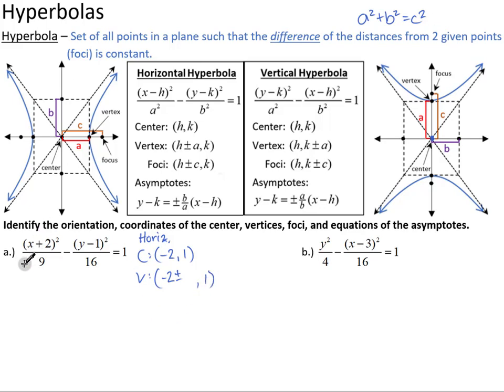Okay, well, remember, A squared always goes underneath the positive one. B squared goes underneath the second. So if A squared is 9, that means A is 3, and B will be 4. So in this case, we're adding and subtracting 3 for A. Now, because these are nice values, we can go ahead and actually calculate the location of both of these. -2 plus 3 is 1, 1. -2 minus 3 is -5, 1. So there are our two vertices.